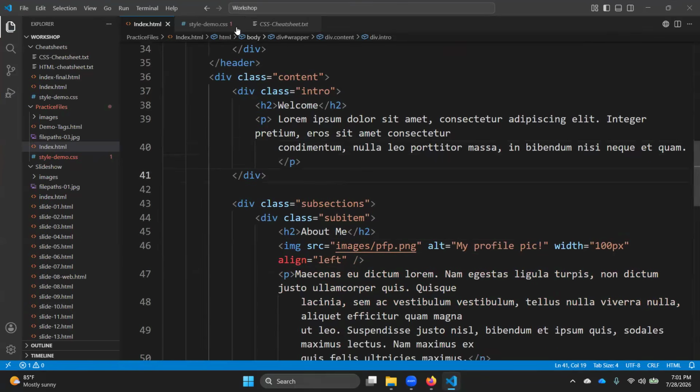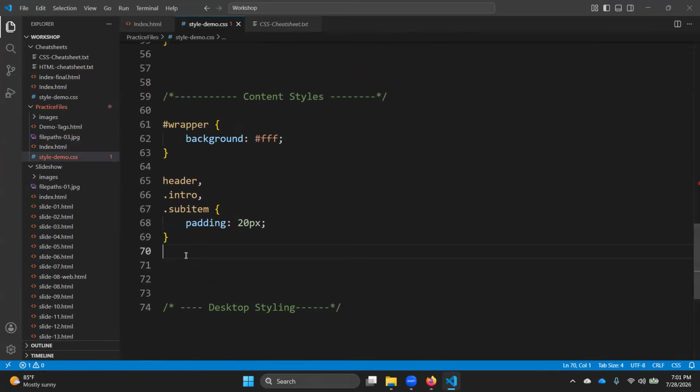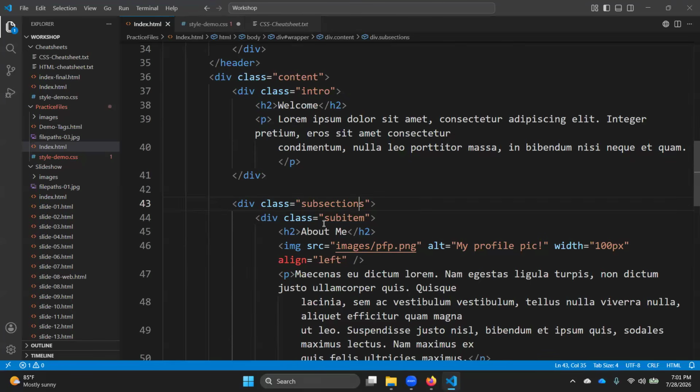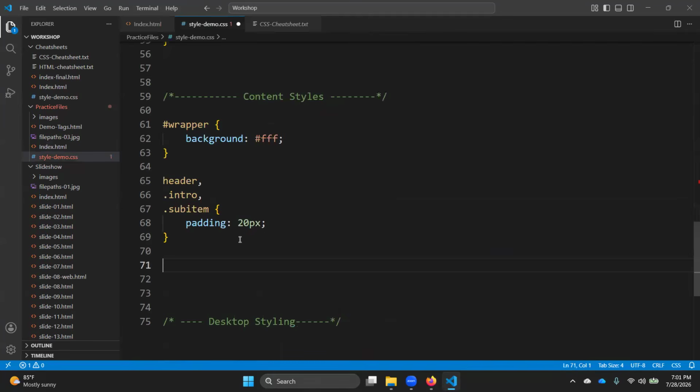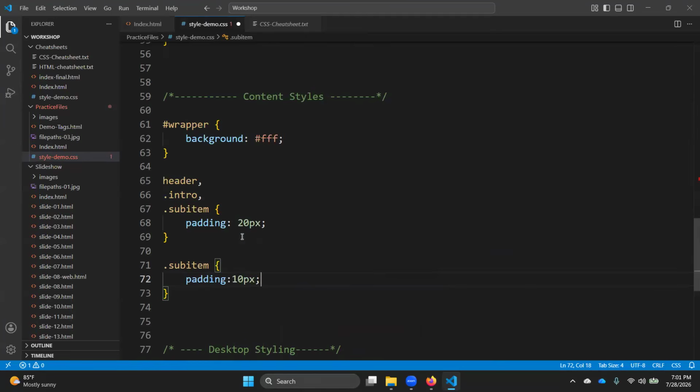CSS. So let's go down to the content style. What section was it in? We're just going to target about sub item. We can add a little bit of padding, let's say 10px.